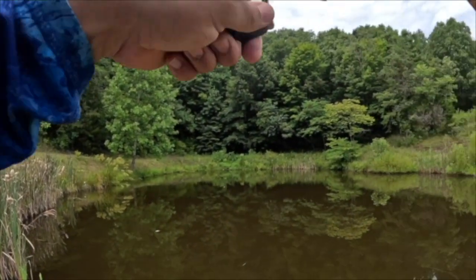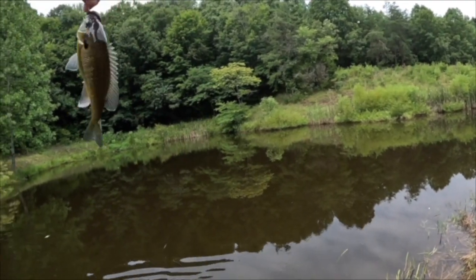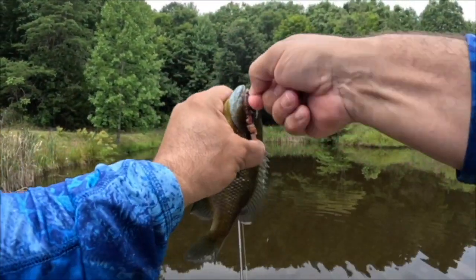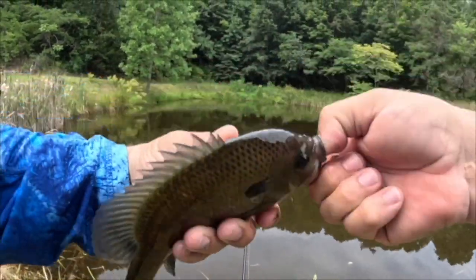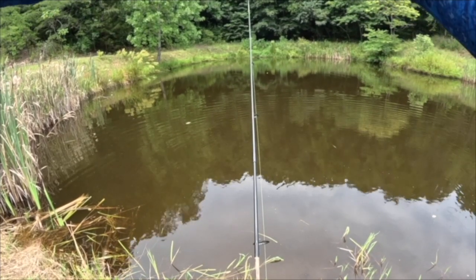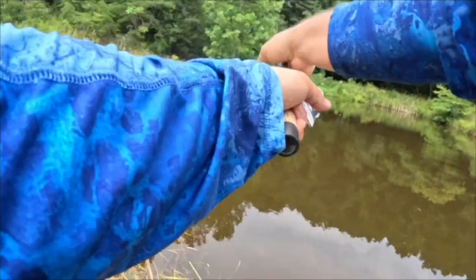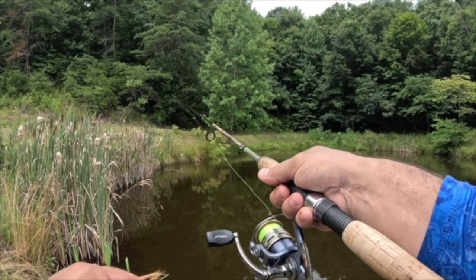There we go, nice — oh that's a nice fish, it's a really nice fish. Oh yes sir! Another beauty — look at that. Just a regular, old-school nightcrawler on a wire hook, still one of the best ways to catch fish. Absolutely beautiful, let that one go. This is going old school right here, and that is why it has to be in my top five ways all time to catch panfish. You will catch all kinds of panfish this way, you'll catch bass, you'll catch everything.